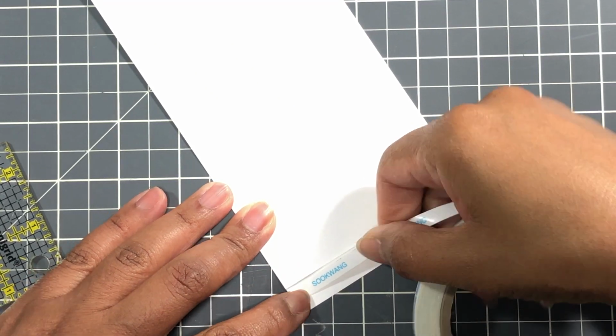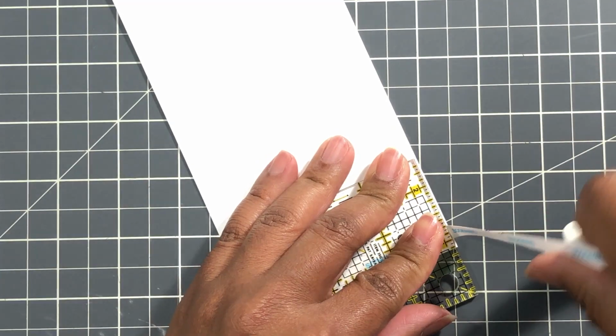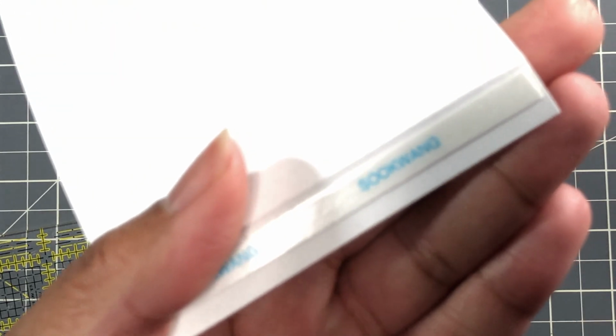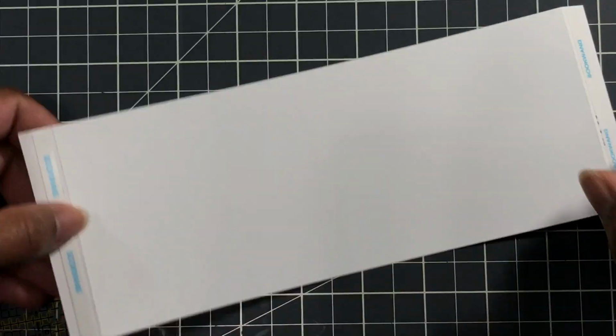So here again, just a hair in, closer to where the score line is. And that's your score line. So it's close to the score line, not at the score line. I hope that makes more sense. All right, and you can see what I'm saying too.